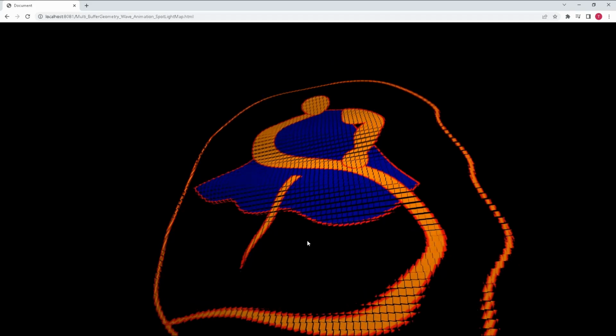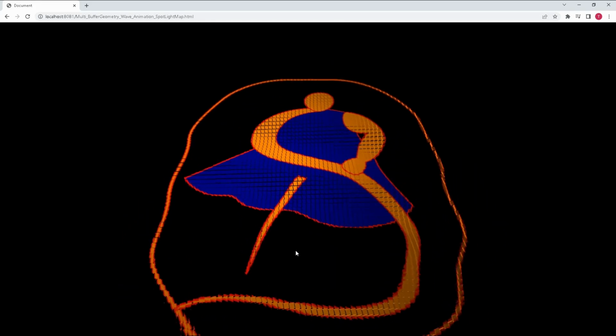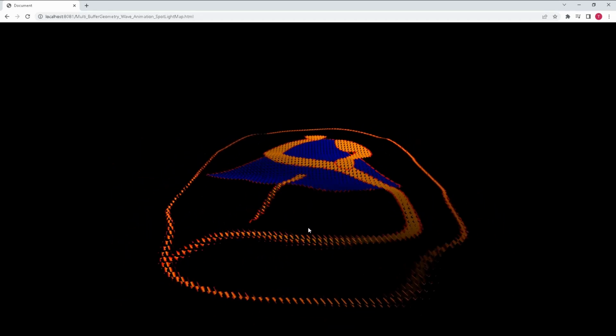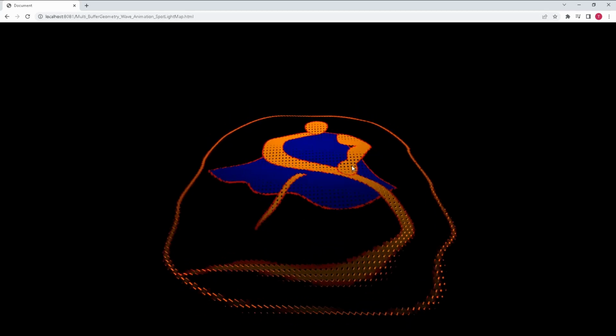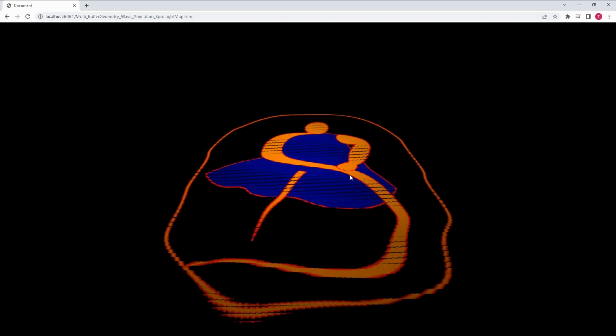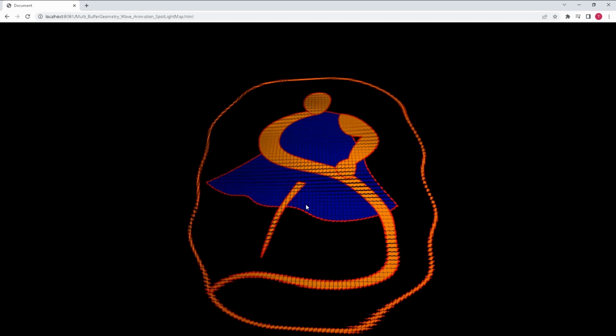You can add a bloom effect. In my opinion, bloom always makes things look better. So I tend to use it a lot, maybe overuse it, I don't know. So yeah, this is what this is doing. So you could use any image that you like. It just depends on whether it gives you the effect that you're looking for. So in this case, I used the logo because I thought it would look good.